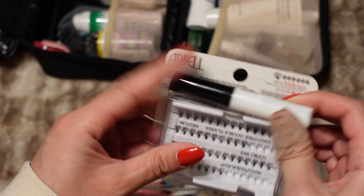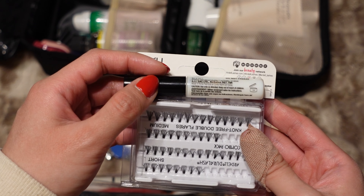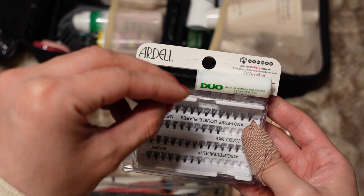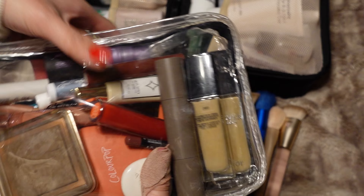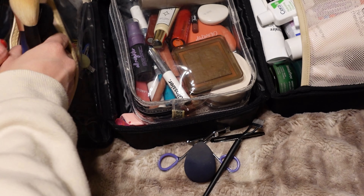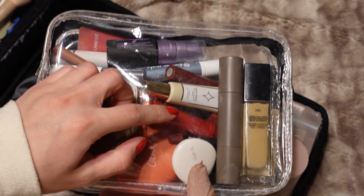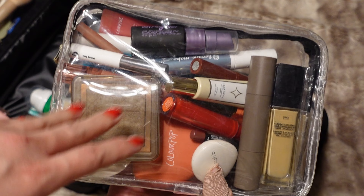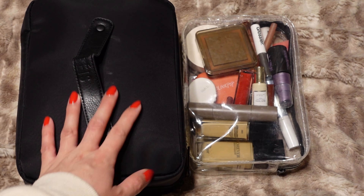I think I'm actually not going to bring the lashes — I just honestly don't think I'll use them. They're a little bit finicky for me to work with so I think I'm just not going to bring these. Everything else is in here; I'm trying to maneuver it so all of the things kind of lay flat. I'm going to put the brushes in this top portion and try to close it.